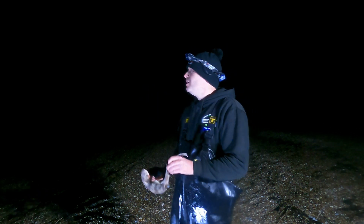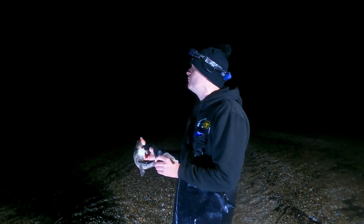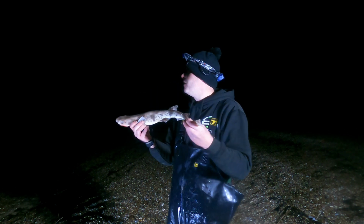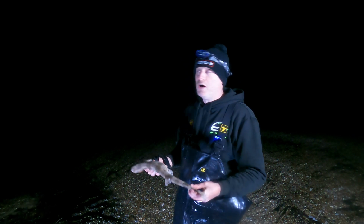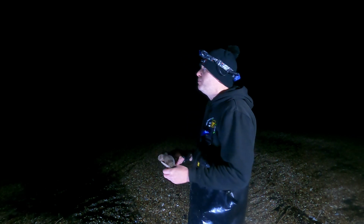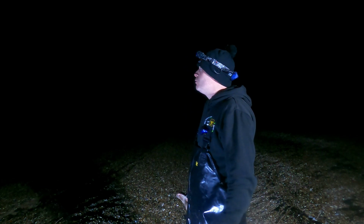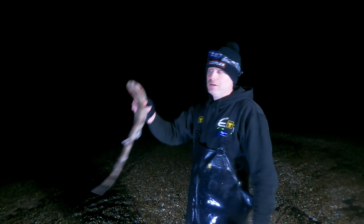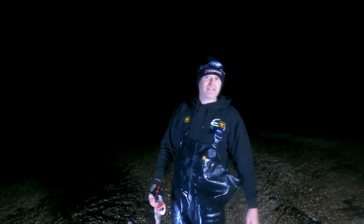Dogfish number 2. I've also had an eel, a tiny little bootlace, which I managed to get off my rig and throw back before it destroyed it. But they're not coming thick and fast. Even though I've got a doggy, it is not like one dog, two dog, three dog, one after the other. That went for a spell there of probably about 20 minutes without a bite. So the bites have eased off, which I was hoping, to be honest with you, the hounds have moved in and pushed all the other fish off. I'm not getting no bass, no whiting. But dogger number 2. As you can maybe see, it's still dark.